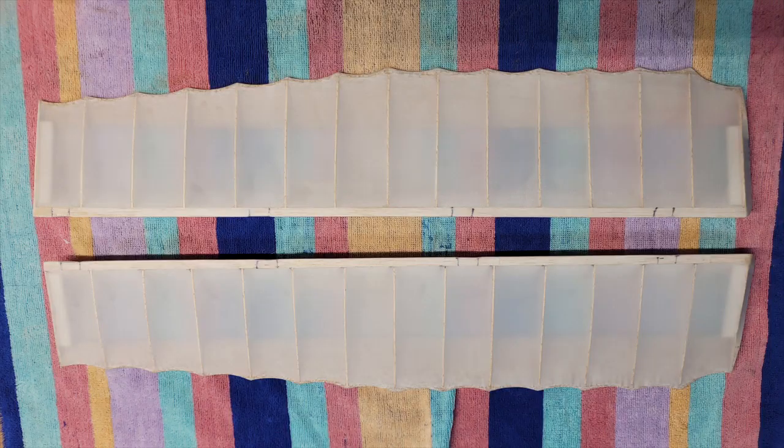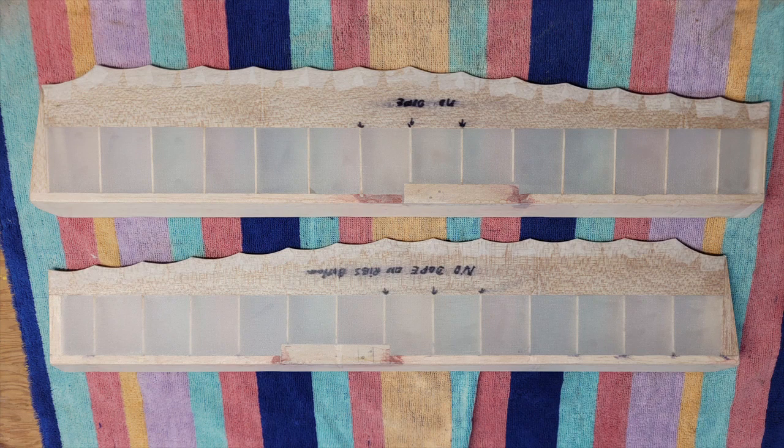Here are two pictures of the completed ailerons. The fabric is on and shrunk — this is the top view looking down. As you can see, everything looks nice and uniform, with no signs of seams and no signs of overlapping — exactly what you want. The next picture shows the bottom, and you can see the tabs very clearly on the scalloped edges that had to be folded over to make sure you have enough adherence on the underside so it doesn't pull apart.